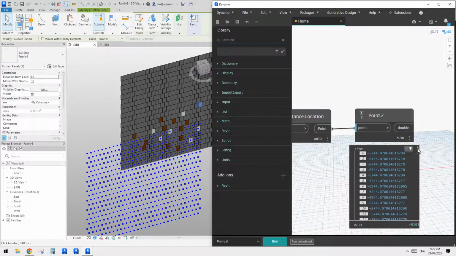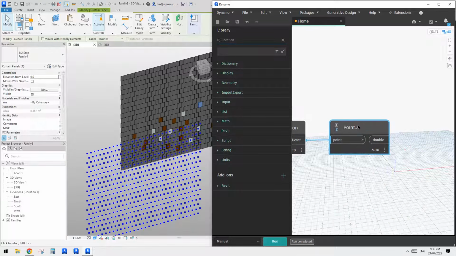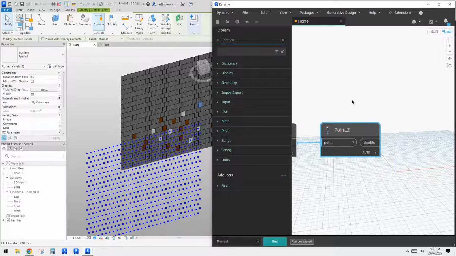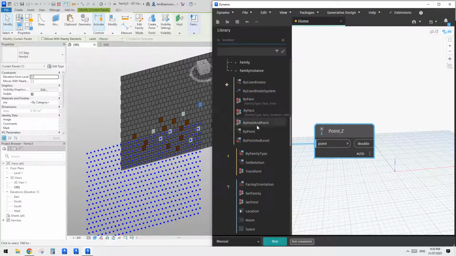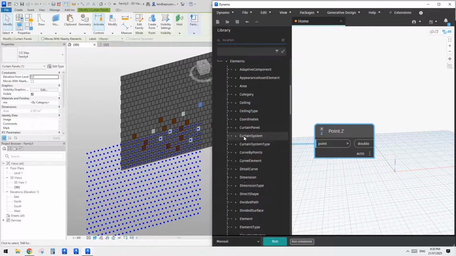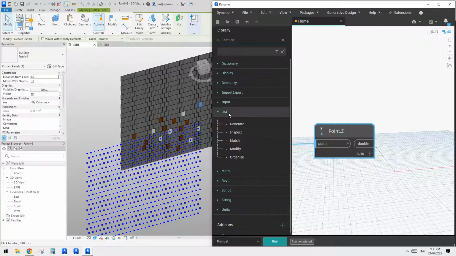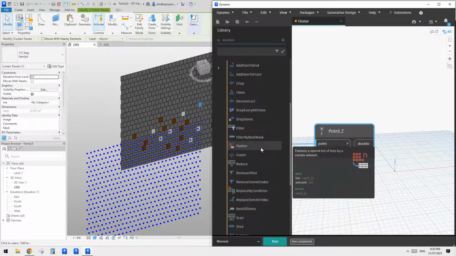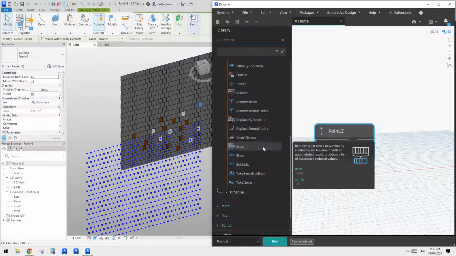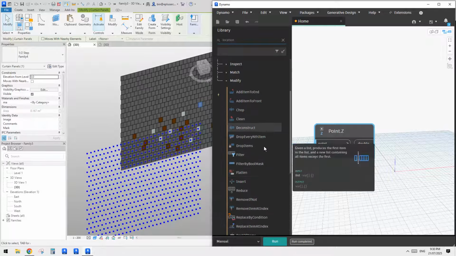So, but we need to normalize this one, to transfer this list to a list of numbers between 0 and 1. So I think I need to try to find it. I'm not very familiar with all these things. So it's on the list, modify. Which one should we use?